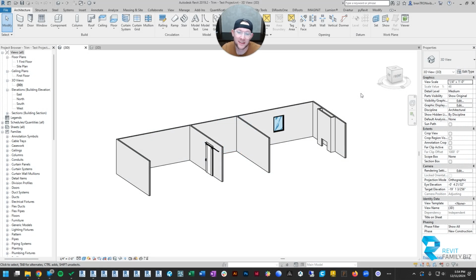All right, so the next way you could go about putting trim in a building is to use curtain walls. Now, if you're doing very advanced things or things that need patterns, this would probably be the recommended method. Before we get into that and how to do it, and specifically how to use our families to do it, it's going to be very confusing unless you know the basics of curtain walls. So I am going to show you just a couple things about curtain walls. We'll discuss the anatomy of curtain walls in this video.